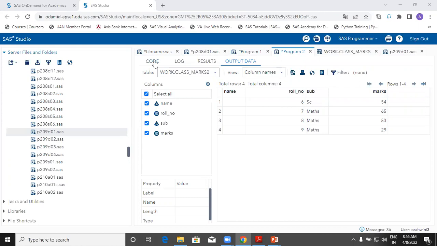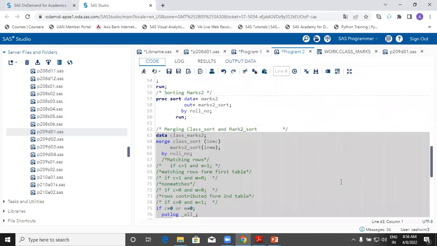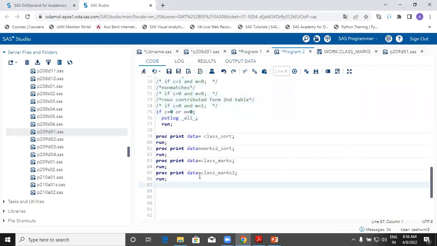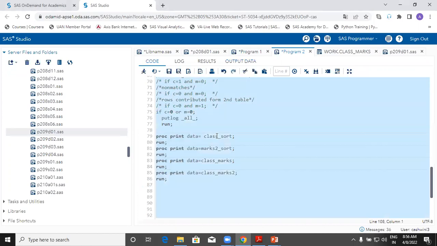Okay. So what I'll do is I'll give you this code. You can sit and revise and practice for understanding merges, match merges, and one-to-many type of merge also.